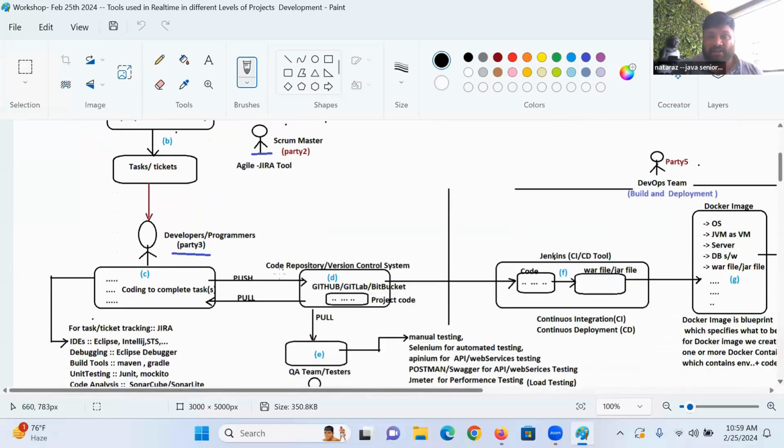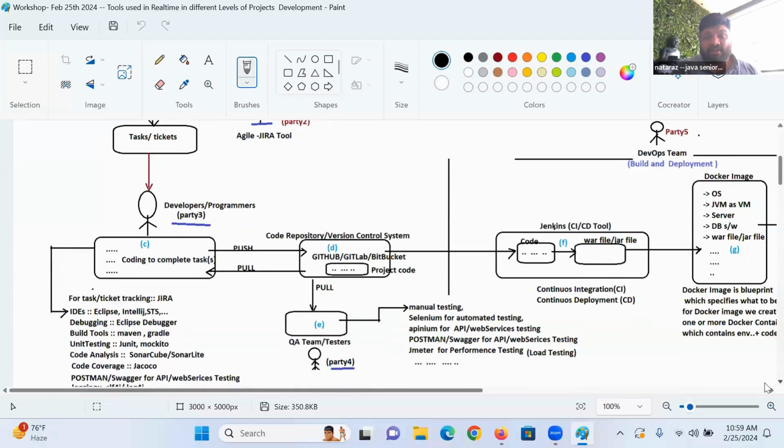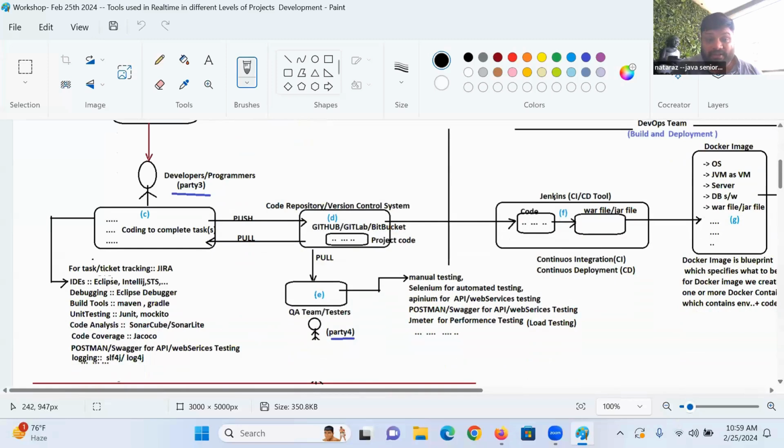I just wrote one developer, boss, but there will be multiple developers. It's a team, always a team. In that, senior developers, junior developers, associates, a lot of people. What will these developers do, guys? Many tools will be used. While doing coding, using various Java J2EE technologies and various Java frameworks, they will start using a lot of tools now, boss.